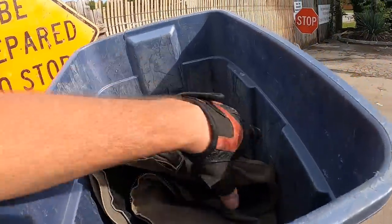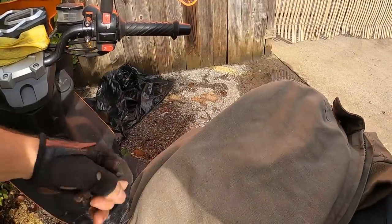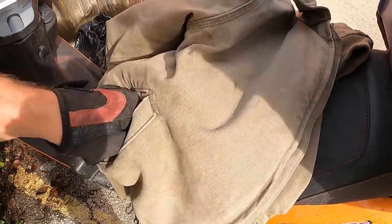My keys better be in my coat pocket that I took off, I can tell you that much. There they are.